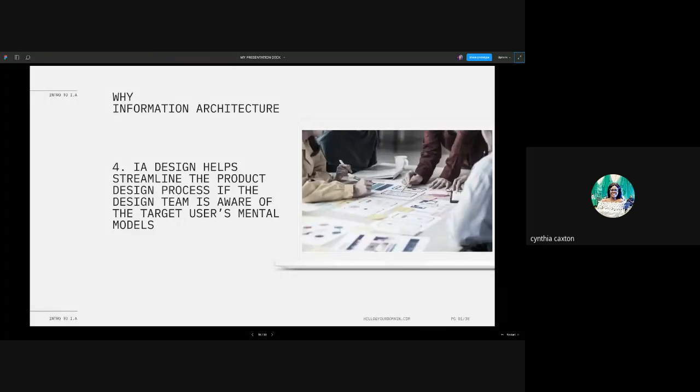So let's look at the final importance of information architecture. It says IA design helps streamline the product design process if the design team is aware of the target user's mental models. When you're building information architecture, it has to happen as a team. Sometimes you might be a freelance designer building information architecture on your own, but if you work in a company or with a team, then you have to put people into consideration.